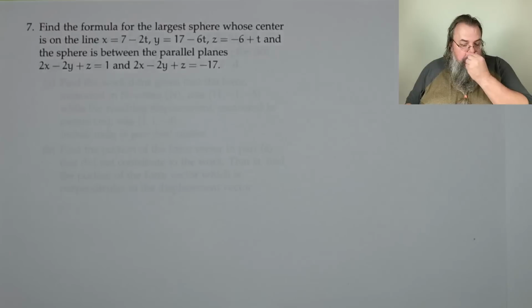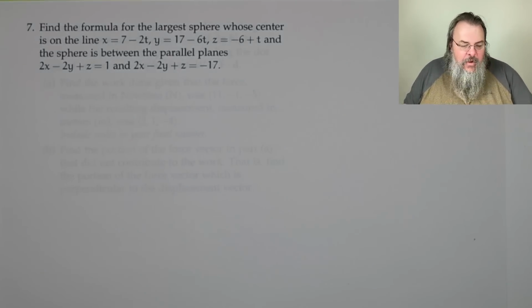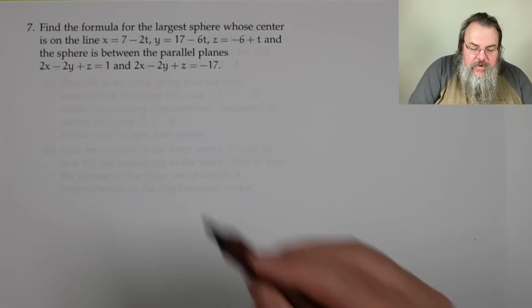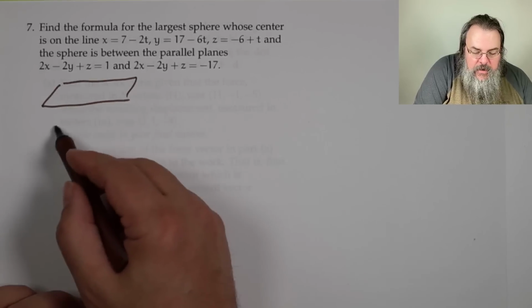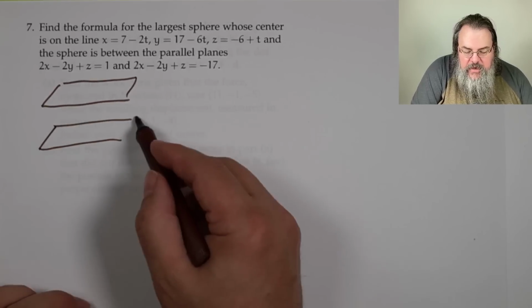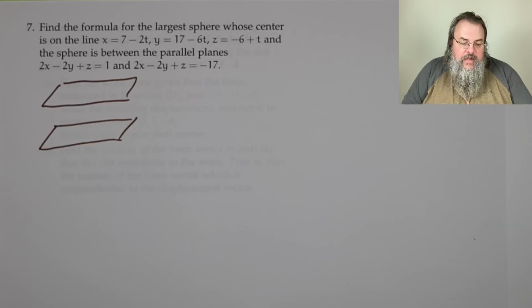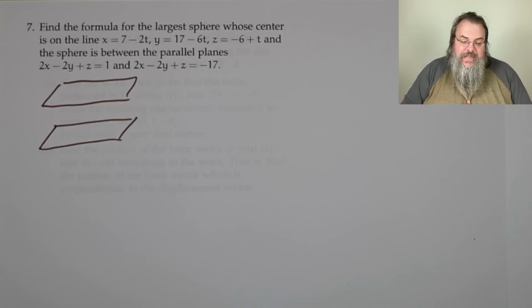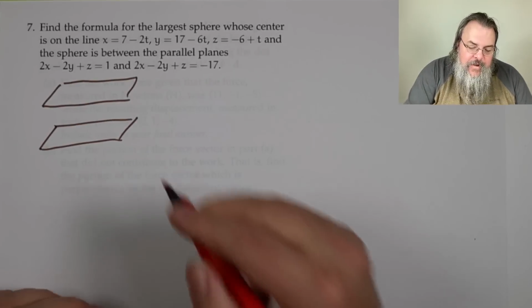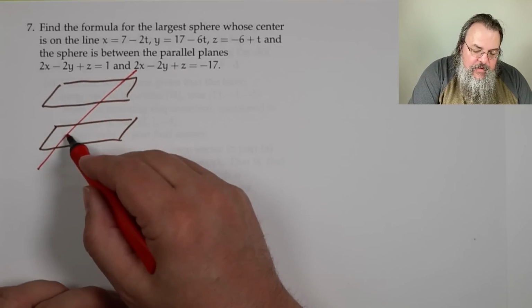All right. Well, what's the idea here? Well, the core idea is we have these two parallel planes. So we have plane 1, and then somehow translated plane 2. And we also have a line. Now, be careful with this line. All it's telling you is that there's this line, and that the center is on that line. And so we should expect it's doing something like this.